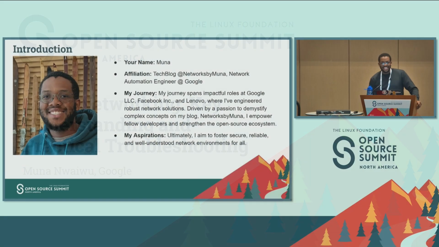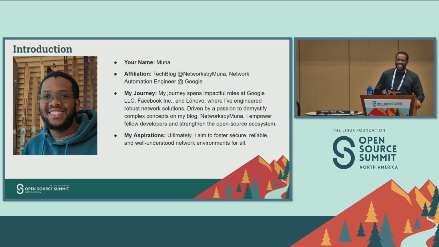My name is Muna. Currently, I run a little tech blog, Networks by Muna, and I'm a network automation engineer at Google. My journey so far, basically I've had a little bit of runs at Lenovo, Facebook, and currently at Google as a network automation engineer, where I majorly just build network solutions.